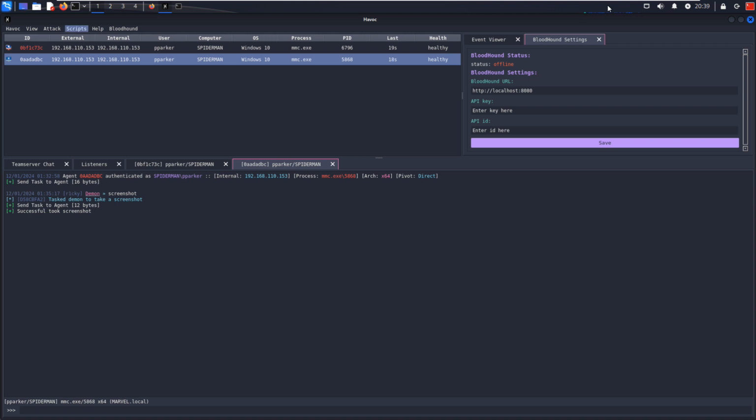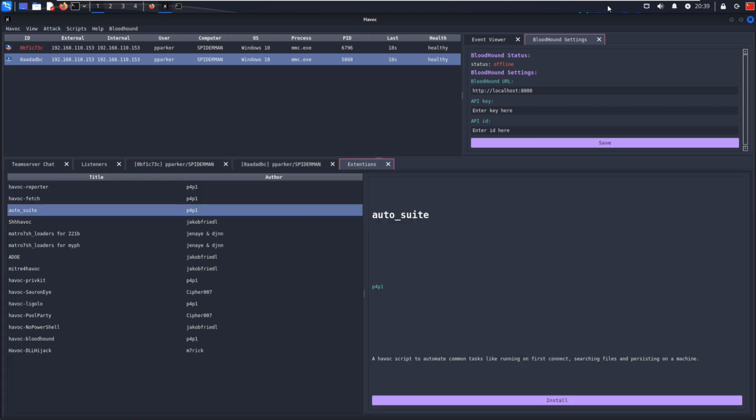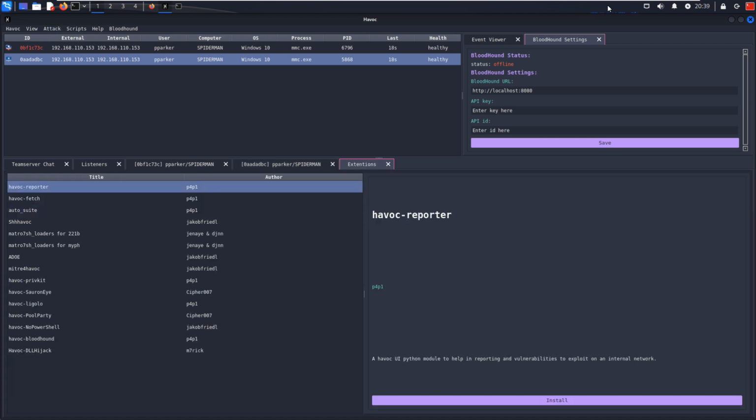Let me go back to the extensions part. This author, P4P1, has a pretty solid blog post on his GitHub that talks all about extensions, creating extensions, and then bringing them into the application itself. So if that interests you, I would definitely give it a read because it's pretty well documented. And I wouldn't doubt that if you reached out or jumped on the Havoc Discord and started talking about these things and plugins, you'd be able to get some pretty solid information from the folks on there.